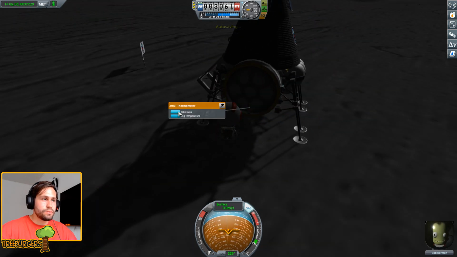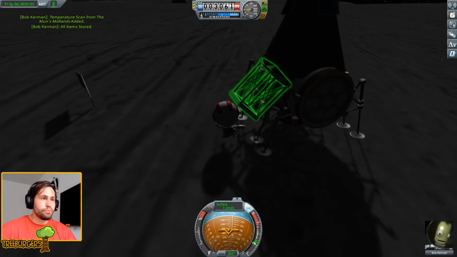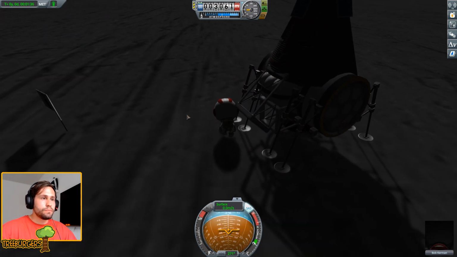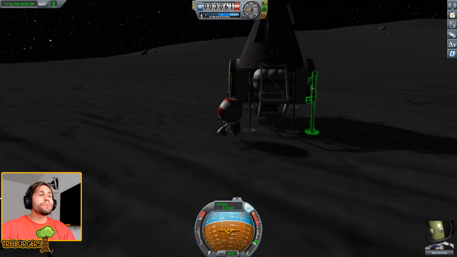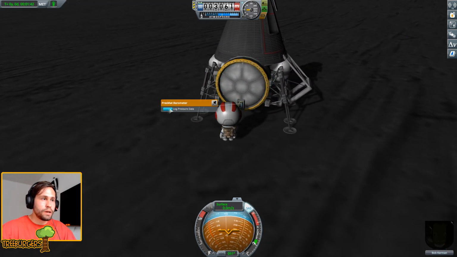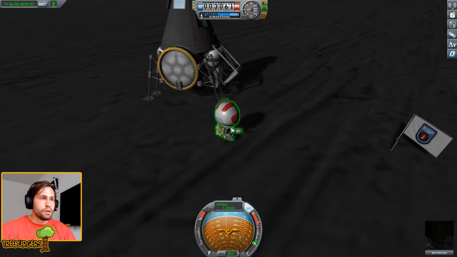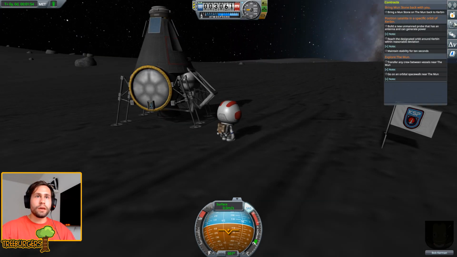Nice. So, can we also take this data? Oh my god, Bob can actually take all of the data and bring it back. This is so good. That was what I was wondering. Can I actually grab these things? Because if not, then we have to bring it back to Earth. But it seems that we don't. So keep that experiment, and that should be it. Now we just have to crawl back and get going.